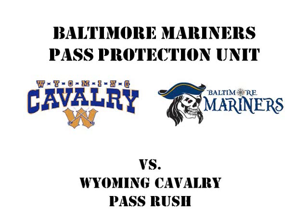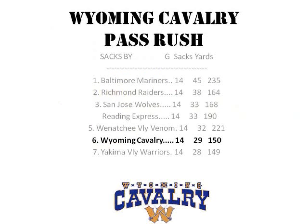The Mariners pass protection. Baltimore does a nice job protecting the quarterback, but it's not all on the skill of their front guys. They do a lot with getting the back out into routes that we'll talk about. They do a lot with the screen game that limits how many four-man pressures you bring. They do a great job with it.